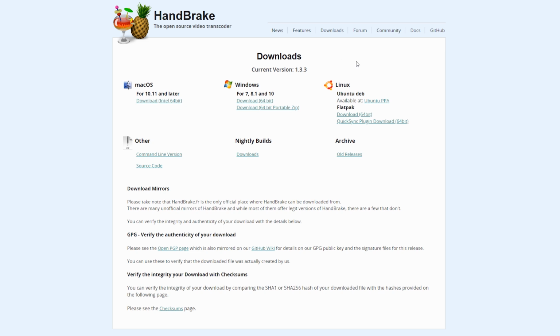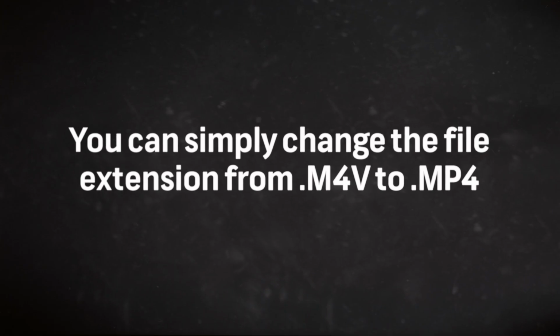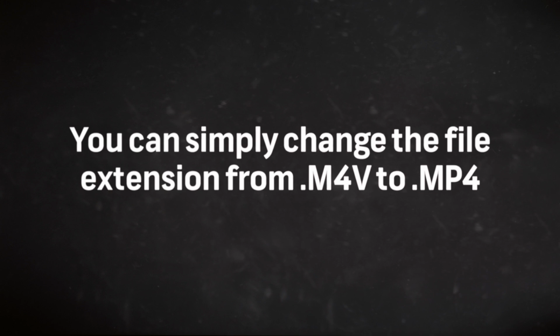Now, one last thing it's important to note, and that is that Handbrake actually exports MP4s with the extension M4V. I actually had to dig into their documentation to see why that is. It's really just so the file is more compatible with QuickTime and QuickTime-based apps. They also state in the documentation that an M4V file is exactly the same as an MP4. And you can simply change the extension from M4V to MP4 if you prefer, and the file will work just fine.